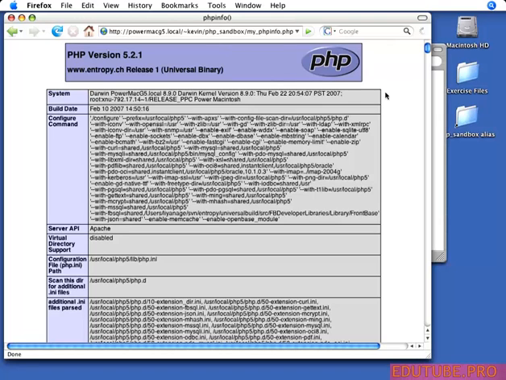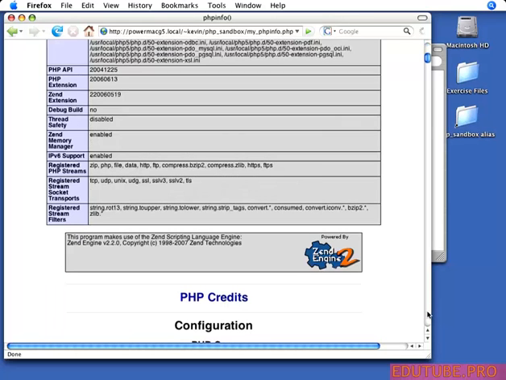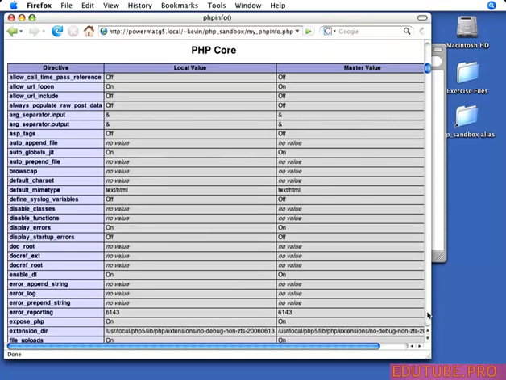So scroll down, get used to the contents of what's in here. The key things that we want to check for right now, I'm going to skip down until I get to this section called PHP Core. And I'm going to look for this area here that's display errors. And you want to make sure that display errors is turned on. We did that during the configuration. This will make sure that we're able to see the errors that come back to us. If we were putting this in production and we were putting it out for the general world, we wouldn't necessarily want those errors to display to the general public. But for us, it's going to be good.